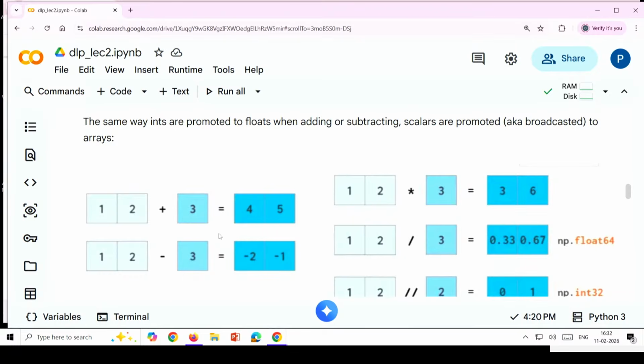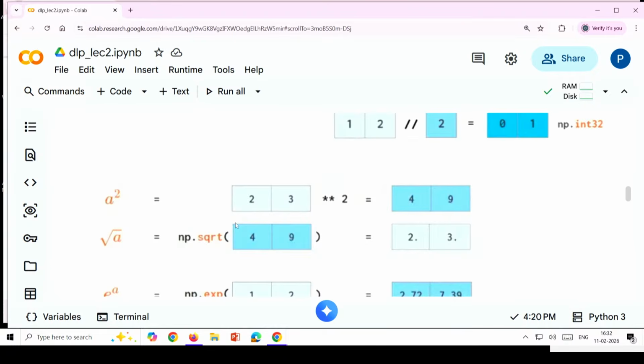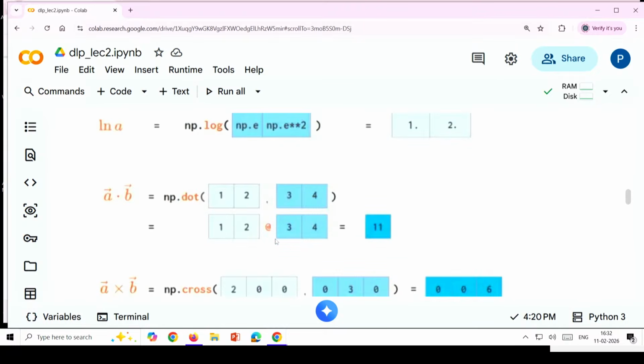This is what we call a type of broadcasting. Here the 3 will be internally expanded to the size of this A. These two 3s will be copied, and now element wise this 3 will be added to all elements. In a similar way minus, division and other things can be done. So there are different operations available. Suppose you want to square every element of your vector, so double star and 2 for square, root, exponentiation, so many functions are available there. Then suppose you want to calculate the, otherwise by default it is a dot operator, like element wise two vectors will be multiplied.